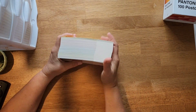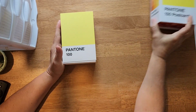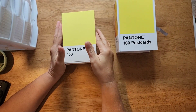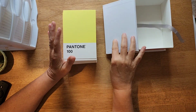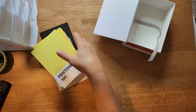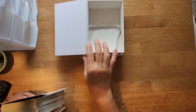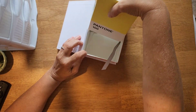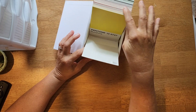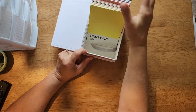It kind of goes through the whole rainbow. I was ambitious and just went for the whole kit and caboodle — all 100 cards. Either I can put them on jump rings, or I thought I could store them in the box, maybe take this lid off and store them this way so I could flip through them.